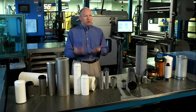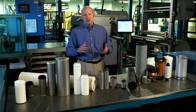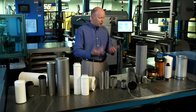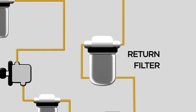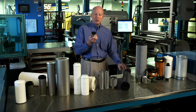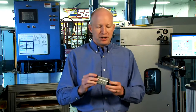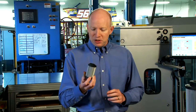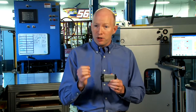Once the system has pressurized the fluid and it's done its work — extended the cylinder, pushed the press and stamped out steel at the automotive plant — we're now returning the fluid back to the tank, and that's where we have a return filter. Return filters can be very large to very small. You'll sometimes see plastic end caps on these, since they don't have to stand up to system pressure. The media is still the same type scenario — if you have leaky seals or a problem with a servo, you can capture small contaminants down into the three micron range.